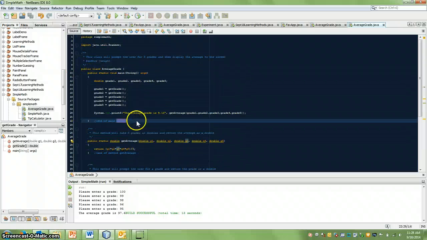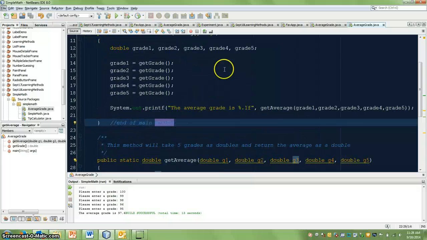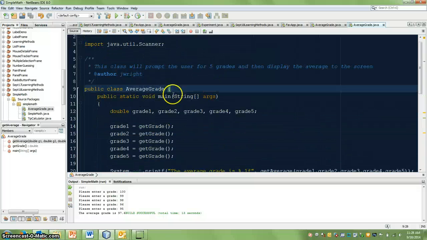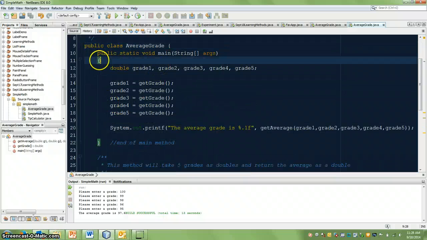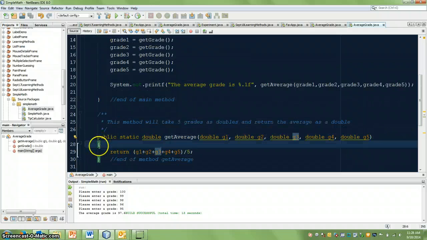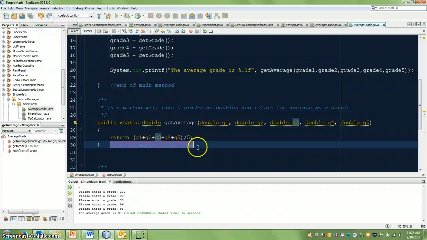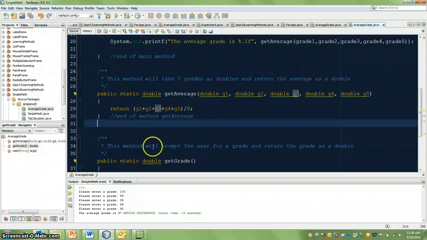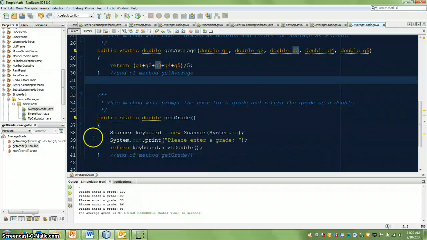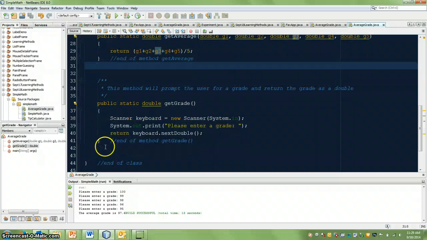The main error point that I see most people making is they don't keep track of their opening and closing brackets, right? So start of the main method, close of the main method, right? Start of the getAverage method and the close of it. So make sure to keep track of your curly brackets. I find it very helpful to add little comments along the way, and keep track of your indenting, because that can really help make it easier as well.